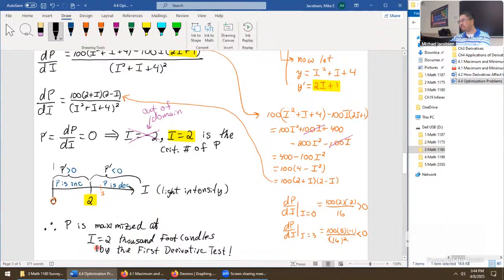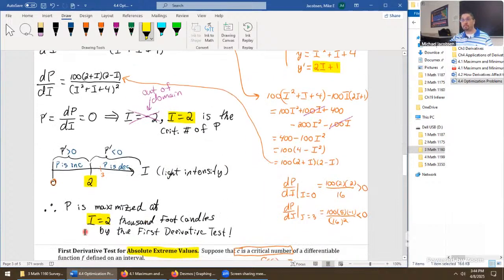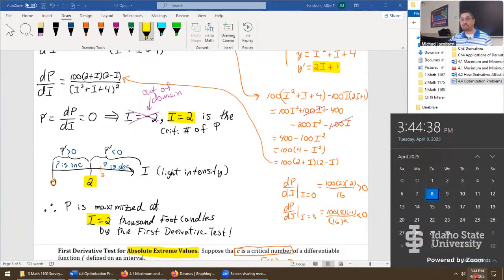All we were wondering on this is, at what value do you turn the lights on for optimal photosynthesis? In other words, for what light intensity is P a maximum? Weird question because it never asked for the maximum P. We just wanted the critical number right here. And we proved the critical number did in fact lead to that maximum. Sorry for going right up to the minute on that one. I think I just totally forgot to even look at the clock.